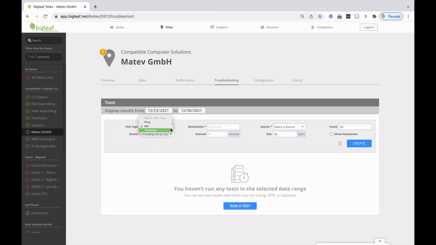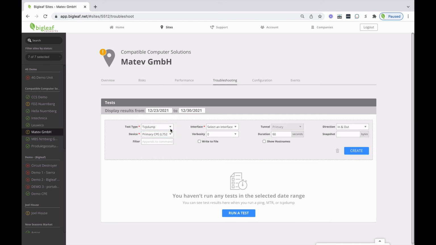And the most advanced test is a packet capture function, the TCP dump. With this testing function, Bigleaf captures the TCP/IP packets transmitted between the network and a Bigleaf router to identify whatever traffic abnormalities that may exist, so if you are having problems, you can understand what the traffic is actually doing. Bigleaf makes it very easy to select the type of test you want to do and enter the information necessary to get the data you're looking for.